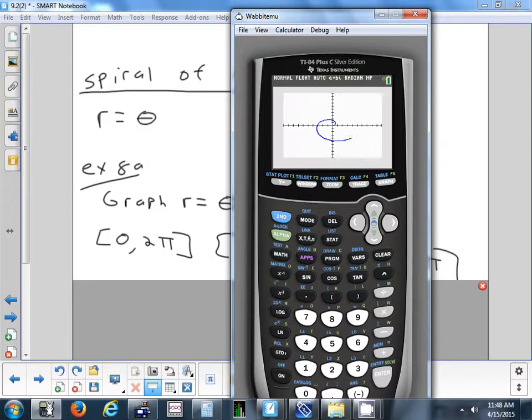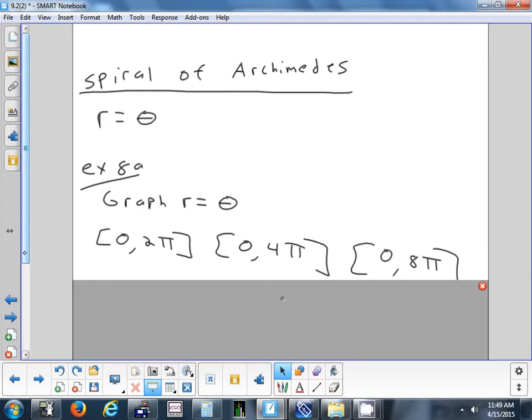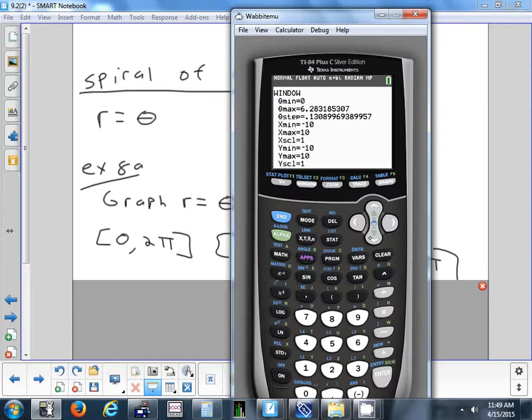So let's start with zoom 6. Okay. Zoom 6 does 0 to 2 pi. Then set it 0 to 4 pi. Okay. What's going to happen here is your radius now can hit a maximum of 12.56. Our window is no longer sufficient for that. So let's make it negative 15 to 15. Or you could just do zoom out.